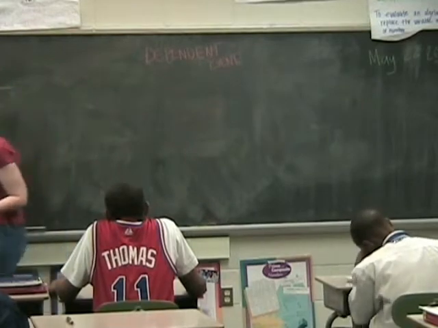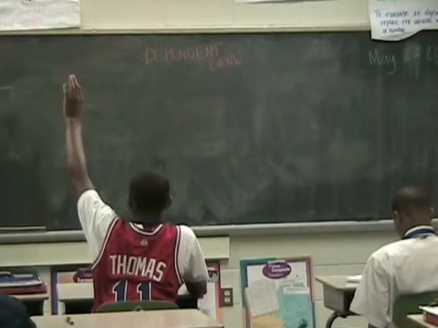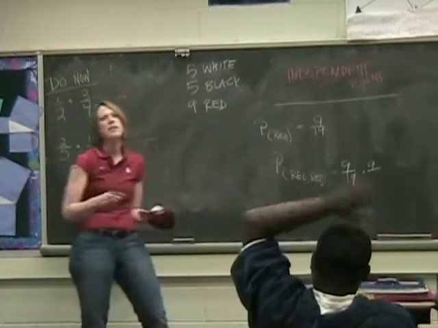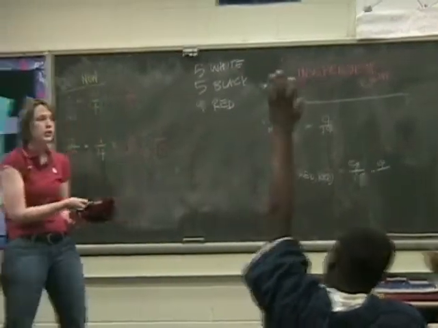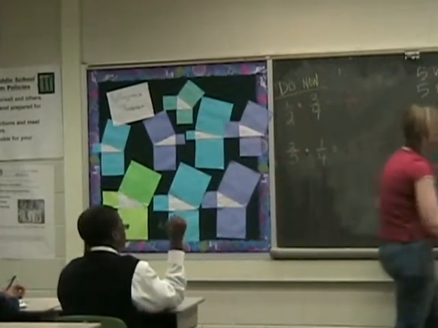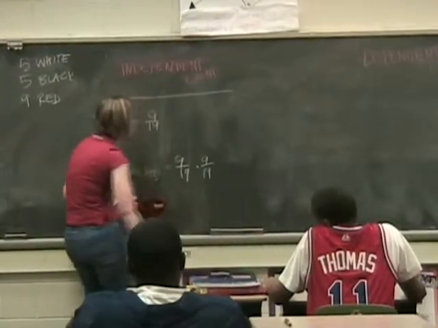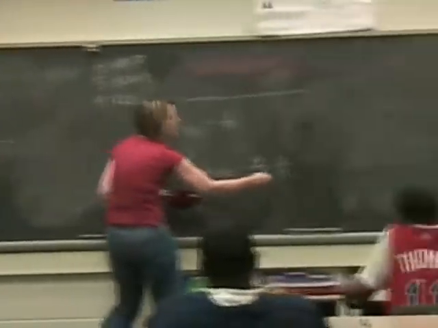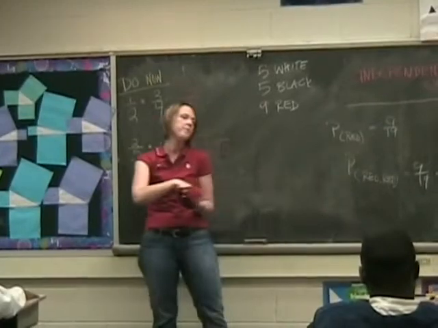9 out of 19. Oh, it is. Because why 19 again, Jay? Because it's still 9 inside of that. Not 8. There's still 9 inside the hat. True, there's still 9 red, but there's also still what? 19 cubes. 19 cubes. Okay. So to find the probability of event after event, if they're independent, right, then the probability stays the same because we put it back in.